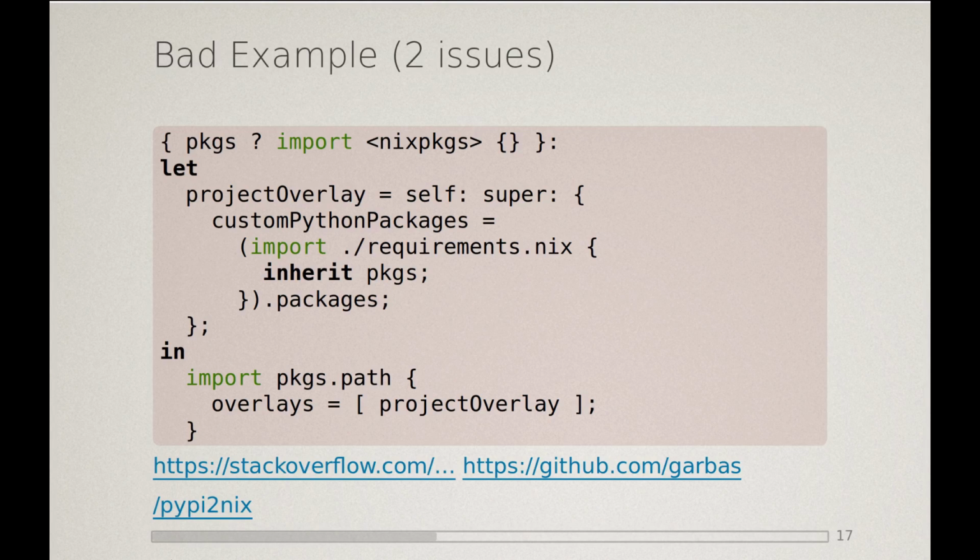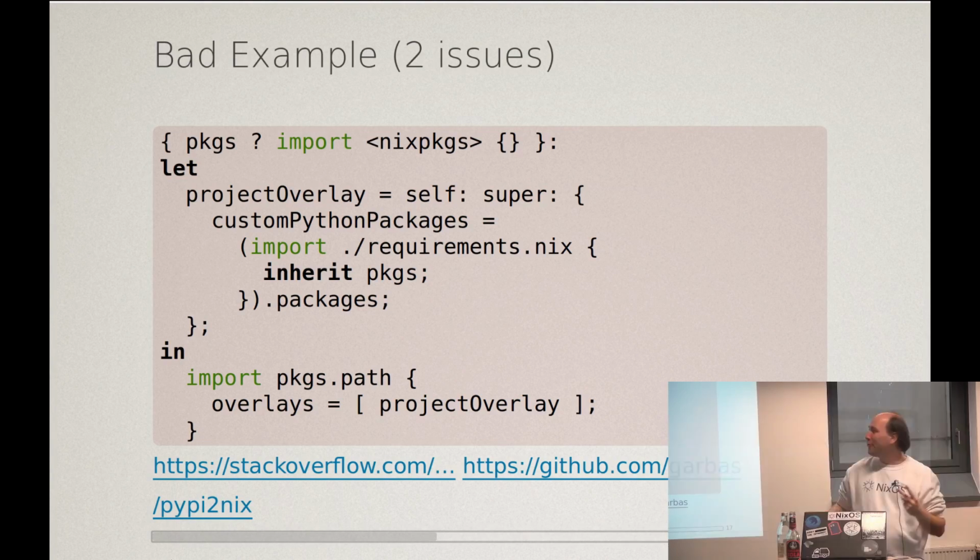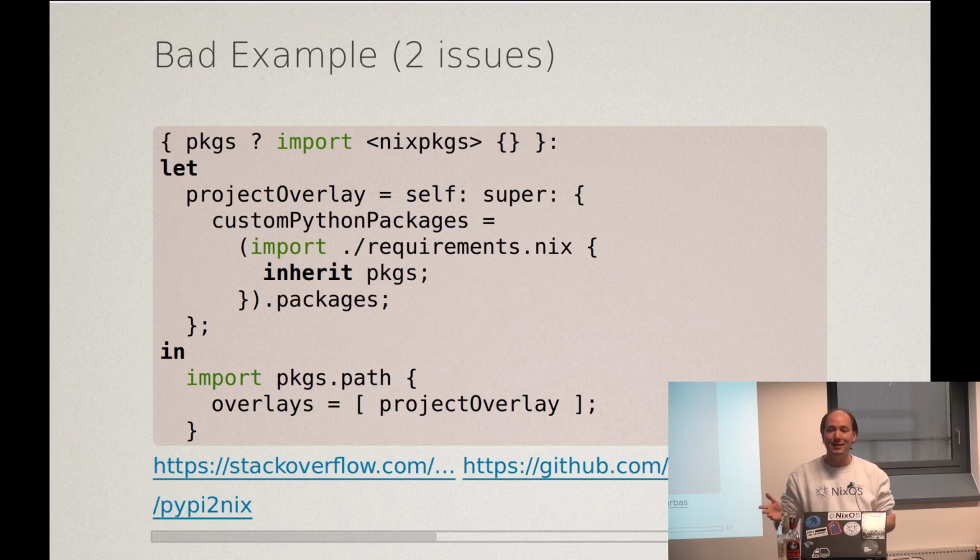So this code has multiple issues. One of the issues is, why do we import Nix packages twice? You first import it as the argument, and then you use the path which is inside it to import it again, which is terrible for people who want to do, for example, cross compilations, because then you got a different system, and if you were to import a package set which was configured for a different system, then you import it again, and you lost all this system customization with this one.